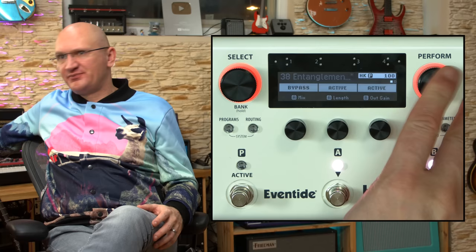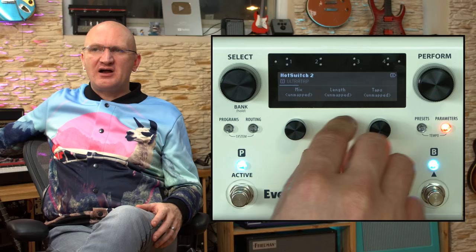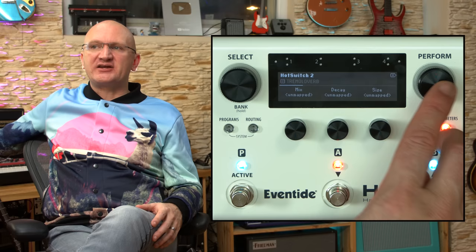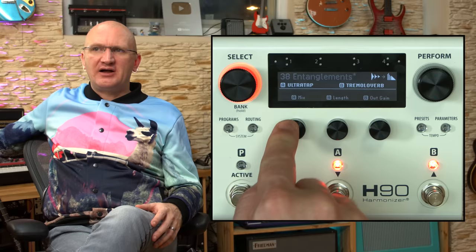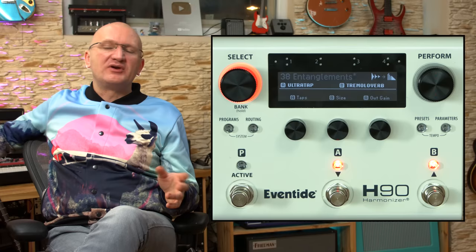Okay, I want to actually assign something to a hot switch. How do I do that? I go to parameters. I hold that in. Now here are my hot switch two functions. See, it was relatively straightforward. I want to actually change what my quick knobs do. Well, then I'm going to go into the select mode right here. I have two levels, level A, level B. I want level B for this to be my something else. I want this to be my size. Bam. And now it is.